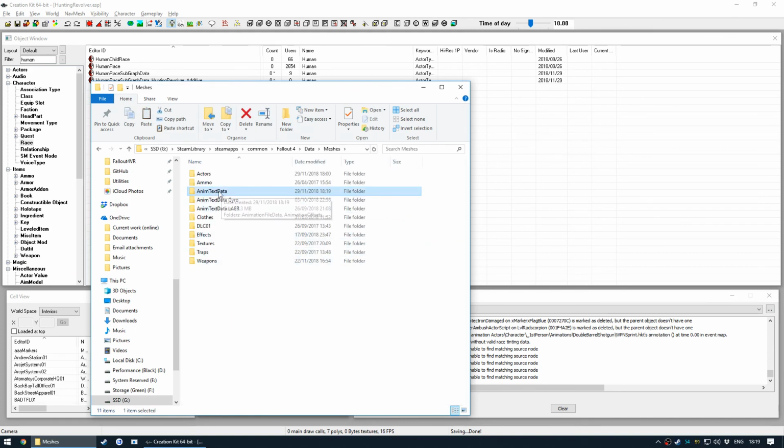Now this anim text data is unique to this hunting revolver ESP. What we don't want to do is copy in multiple different anim text datas from different weapons, because they can sort of clutter up the place and can cause conflicts. So that's why I have these past anim text data folders, which I've generated in the past, named differently so that they don't conflict. Because I'm working on 2 other mods as well as this one at the same time.